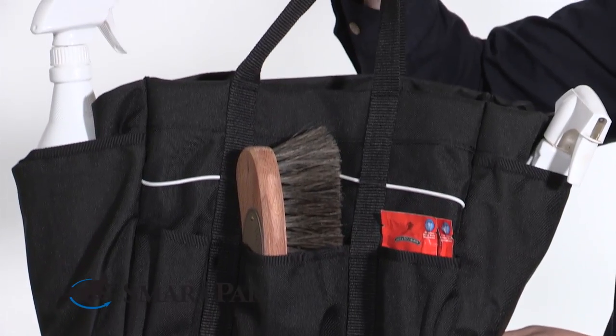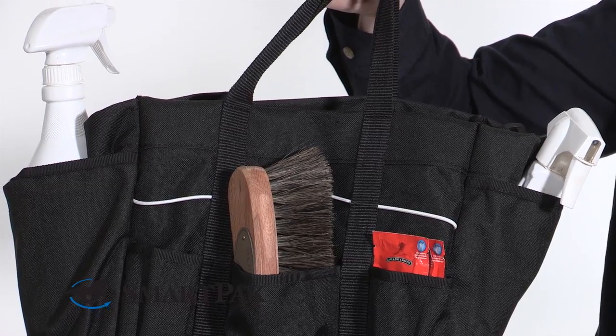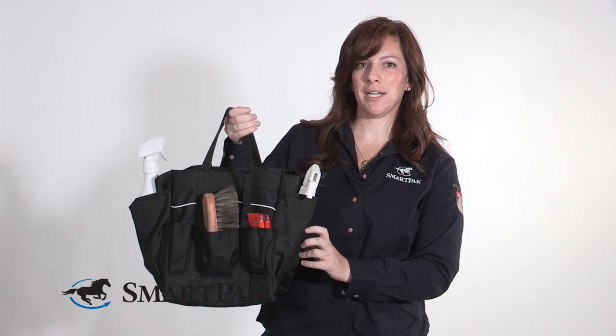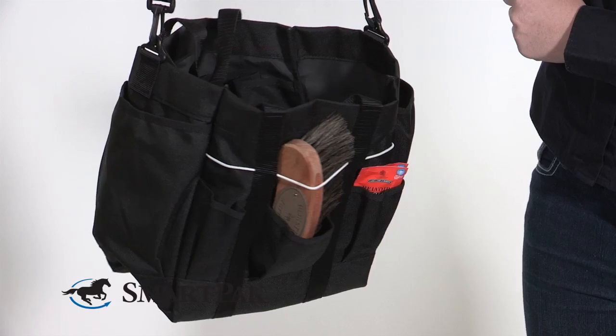The other aspect that's kind of cool about this bag is that it has two outside pockets that are great for bottles, but if you don't want to put bottles in them, they do have velcro as well, so you can put smaller items and then seal the velcro and they're not going to be falling out, which is extra special when you're flinging it around places.